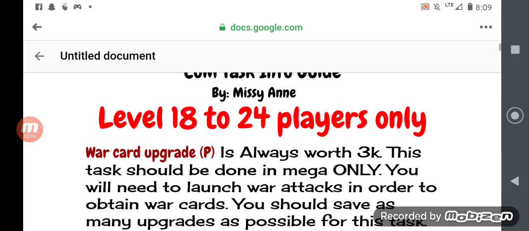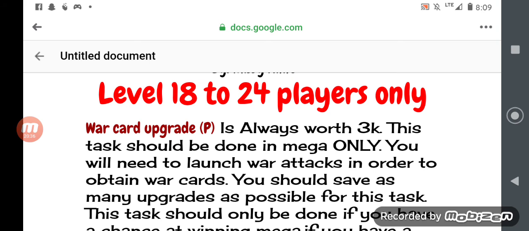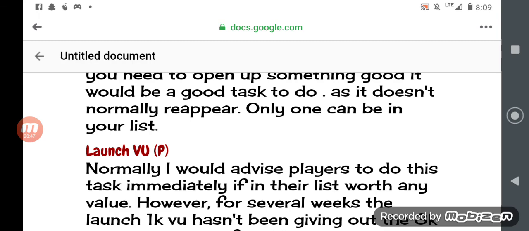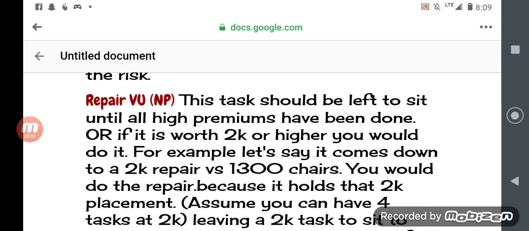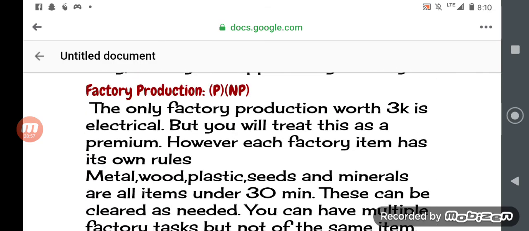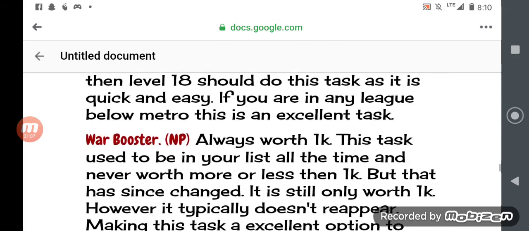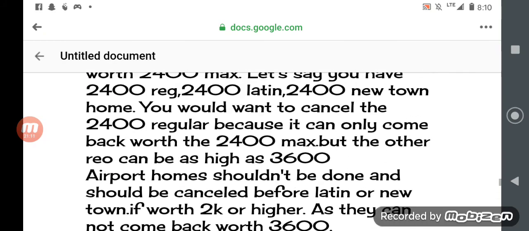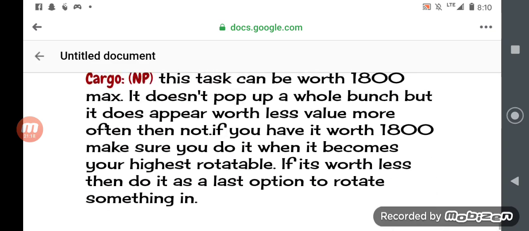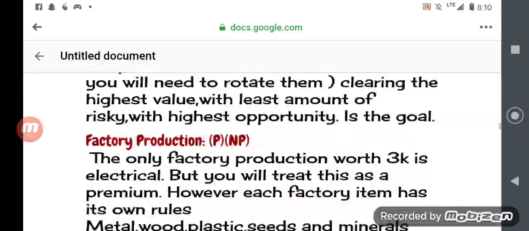Level 18 to 24 players only, okay? Big red letters. Now, this I break down, I go through, and I tell you everything that you need to know about each individual task. I have a video where I go through and I explain what all of this stuff means, okay? This, coupled with the rules of rotation, you should be able to pretty much pick any task correctly if you follow this particular guide, okay? Now, this stuff here, it gets a little bit more confusing with the house upgrade, so I have a separate video about that. But that is pretty much the gist of it, okay?